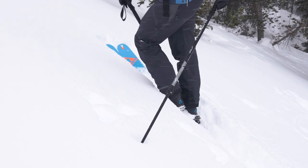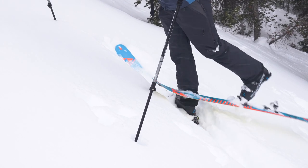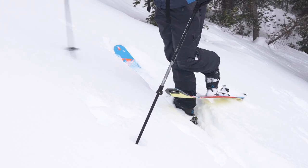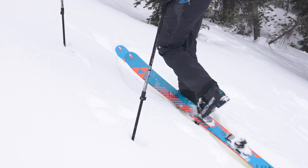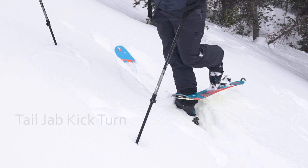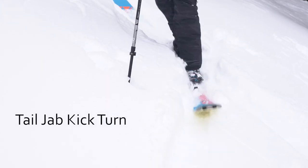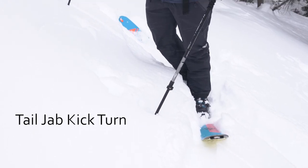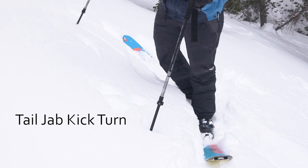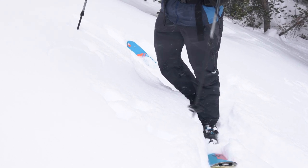In these conditions where there's soft snow, this is a great spot to demonstrate a type of kick turn that doesn't require moving this ski really uphill. You can see what I did — I started by sliding downhill, I've got my ski edge against my boot, then I'm going to bring it out to the side and just shove that ski tail down into the snow. The main advantage of this is that my feet are close together, so the amount of energy it takes to transfer the load onto the new foot is pretty minimal.